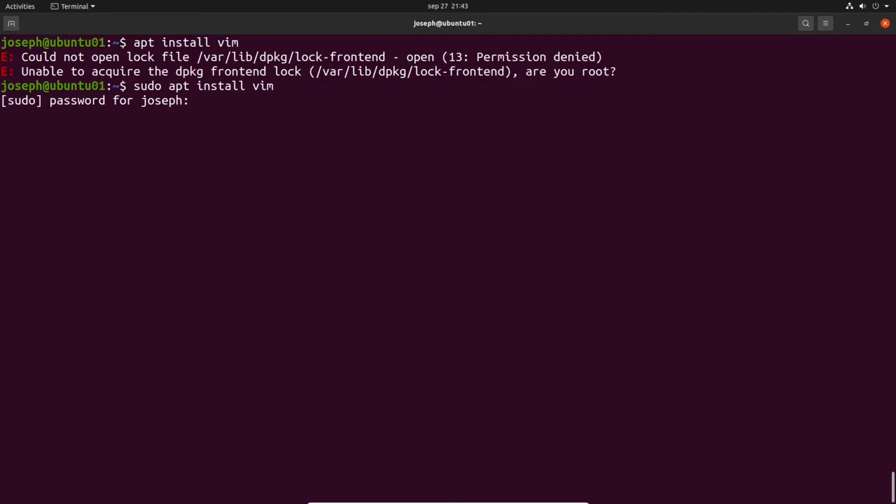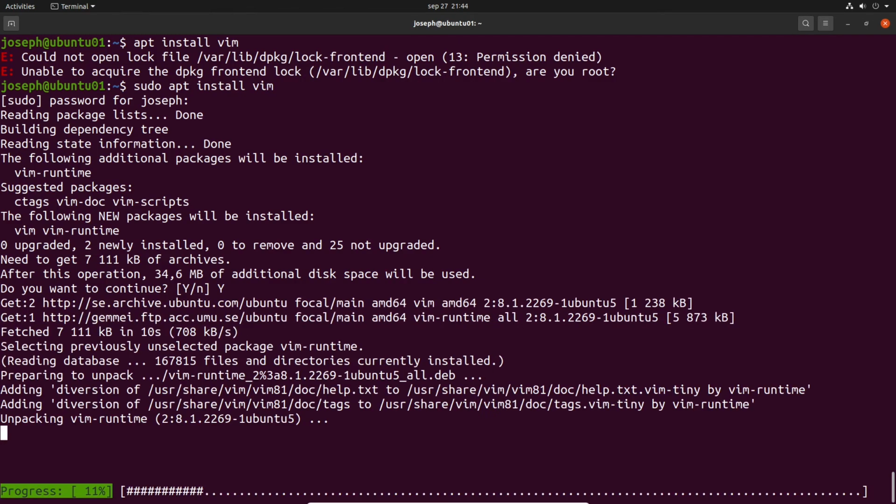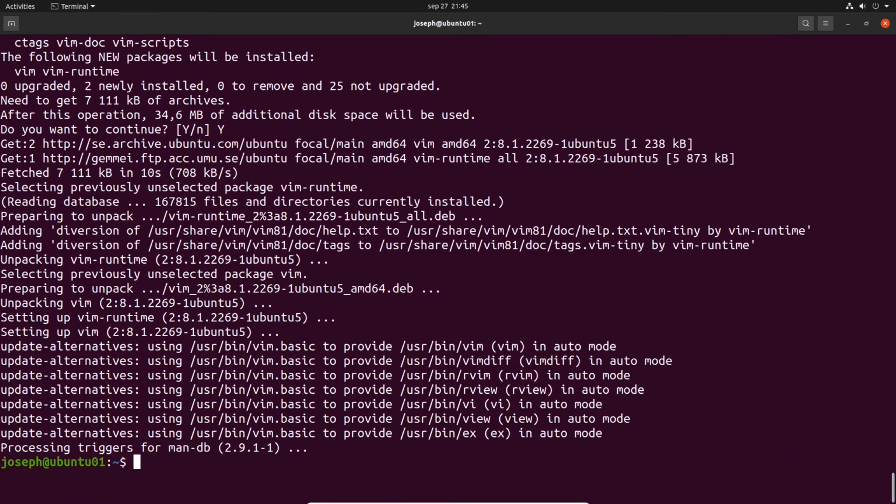And at this point, it will ask me for my password. So I will enter that. And then it will proceed with the installation. Now it asks me, do I want to continue? The answer is Y for yes. And there you go. Installing new software via a package manager is just that easy. It takes care of all of the dependencies for you and it puts all of the files in the proper place so that you don't have to think about it. Now, depending on your settings, that maybe took a little while. For me, it took around a couple of minutes, so I just sped up the footage there.